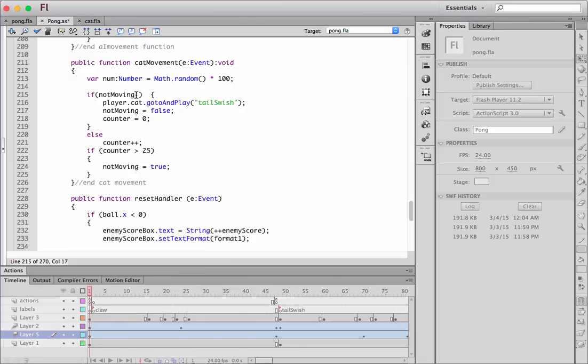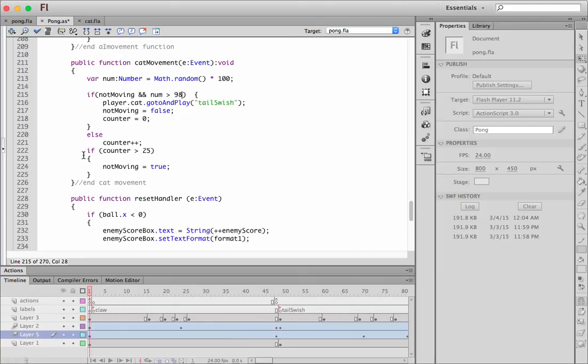And then I'm going to put an AND statement in here. And I'm going to check to see if that num is greater than 98. So this should happen about 2% of the time. If we're getting a number between 0 and 99, actually this should happen about 1% of the time.